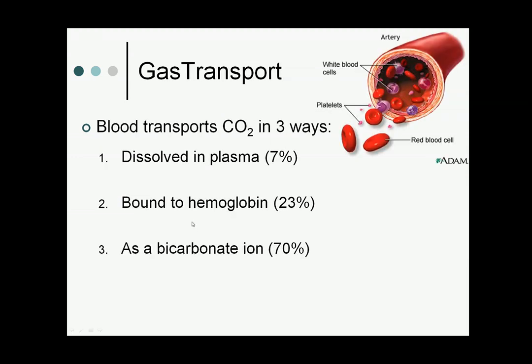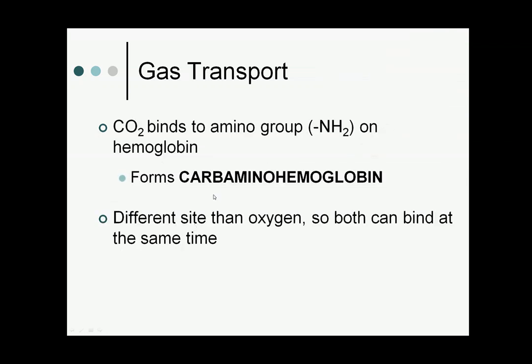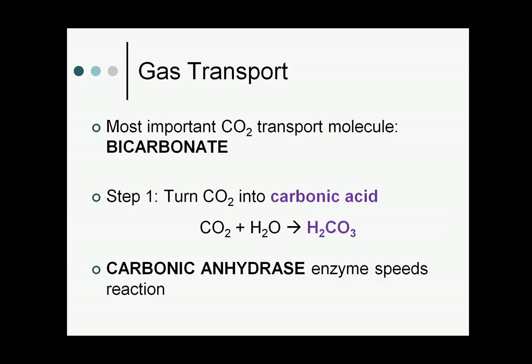There are three ways that the blood is transporting carbon dioxide. Again, we've kind of already talked about some of this. We talked about bicarbonate in the blood unit because that's the biggest way carbon dioxide is traveling. Some of it's dissolved in plasma, some is bound to hemoglobin, but most of it's traveling as a bicarbonate ion. So let's go over how bicarbonate ion is formed, which is pretty simple. Here's the protein that's carrying carbon dioxide on a red blood cell.